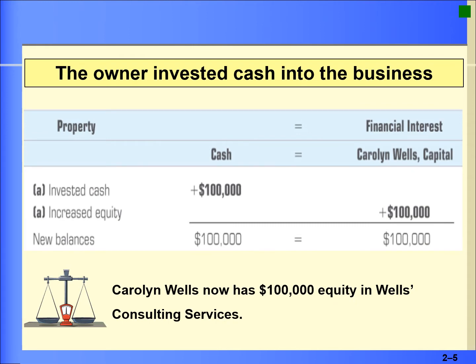So as you can see, what's going to happen is cash is going to be increased into the business. And notice that's going to be the ownership part. That's eventually going to be what we call an asset. And then notice on the other side, you've got what's called the financial interest, which is the capital part of it. Notice $100,000 goes in as cash, and the other $100,000 goes in as capital.